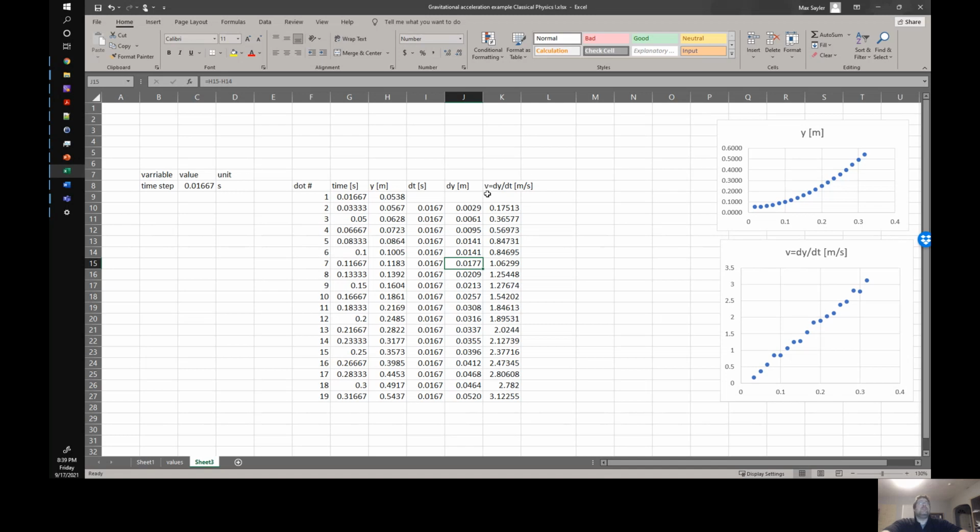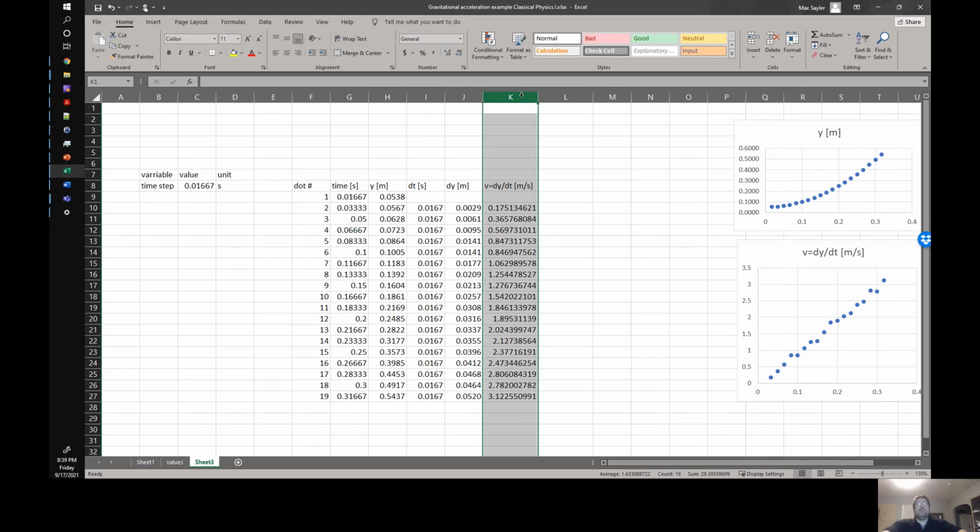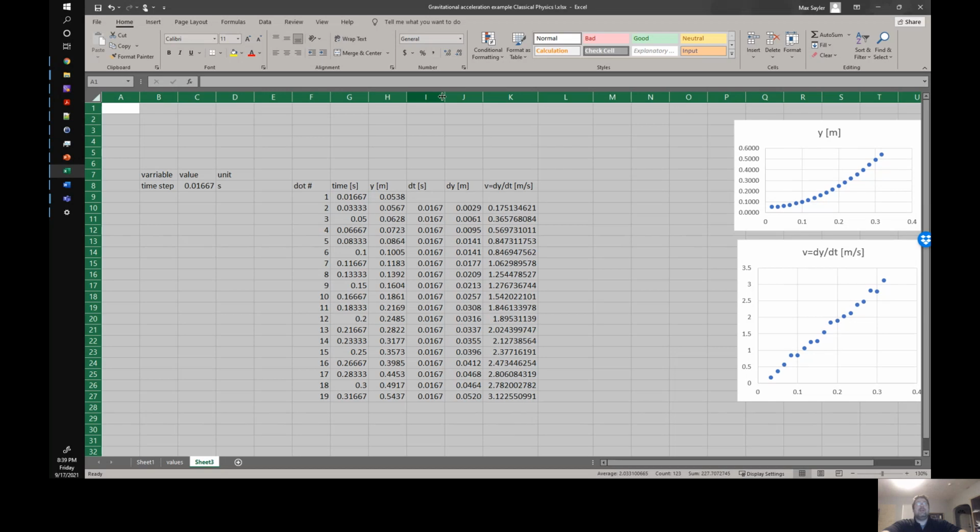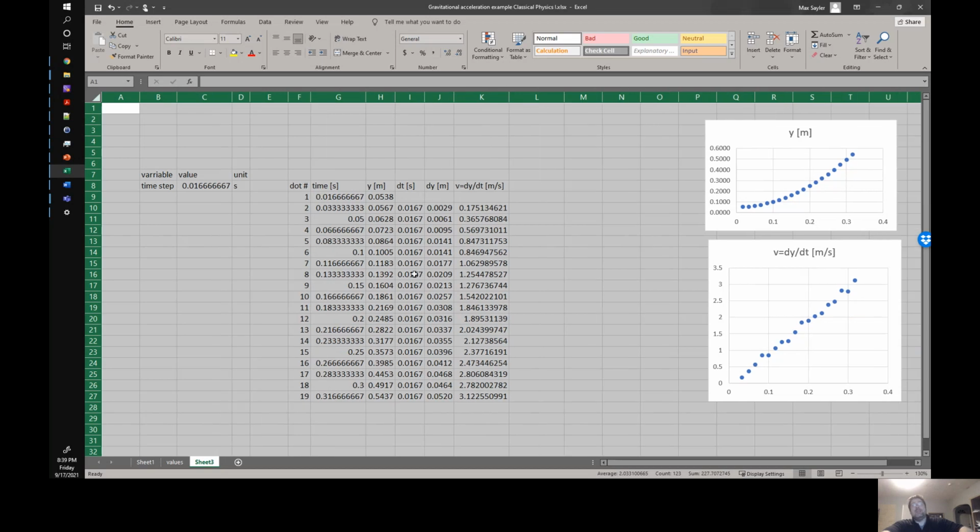All right. Another trick to know: you see how this title of velocity is kind of overlapping going into the next cell. A nice trick is that you can just highlight the column and double click on the border and it will automatically increase the size. You can do that actually for the whole Excel spreadsheet and just click on the border and it will resize everything.